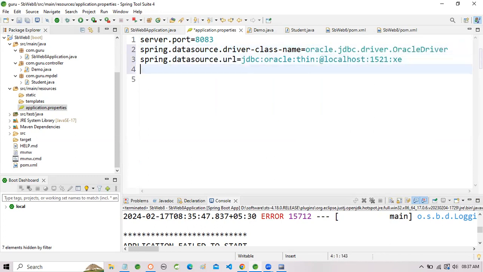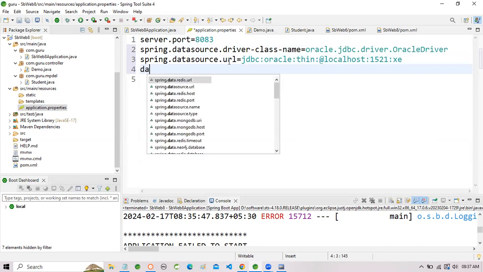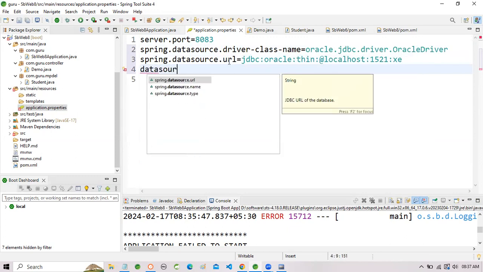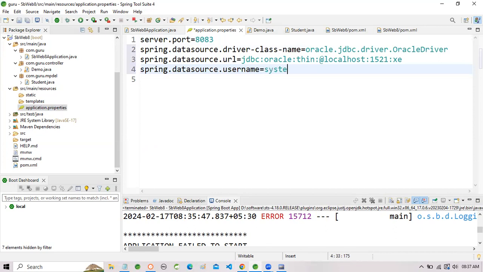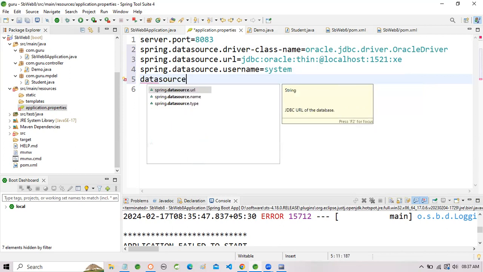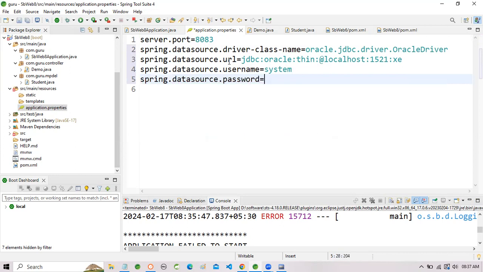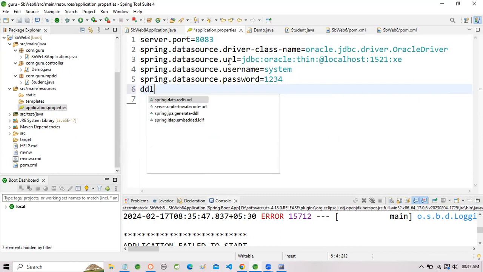Okay. After that, we need spring.datasource.username, like system, then spring.datasource.password, which is 1234. And if you want to create the table automatically, you can use DDL auto.